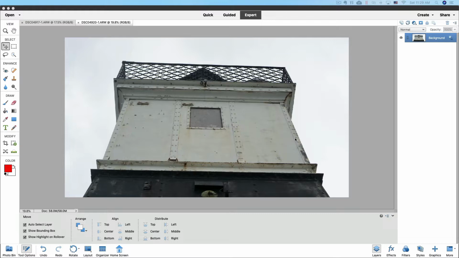Today, I'm sure the title or the thumbnail always gives it away, we are going to be replacing a sky on this particular photo that I have up here on the screen right now for you. Now, many times you take pictures and it was a really beautiful blue day, but the sky, for whatever reason, whatever focal length you're using, may get blown out. Okay, this is actually the top of a lighthouse. And when I took this picture and I came home and started looking, I didn't have any sky detail. There's nothing up there. So we're going to go ahead and add the sky so it gives it that really nice blue sky looking and filling.